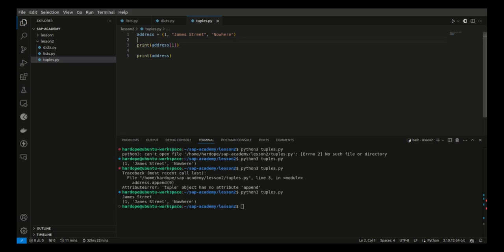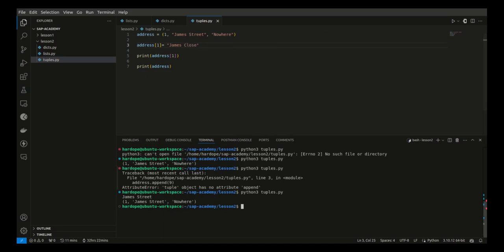But you know, in the list when we try to set some values, so let's say I try to set a value inside of my address now. So let's say address, square brackets of 1, and I try to update it to equal a new value. You can see here, let's say James close.